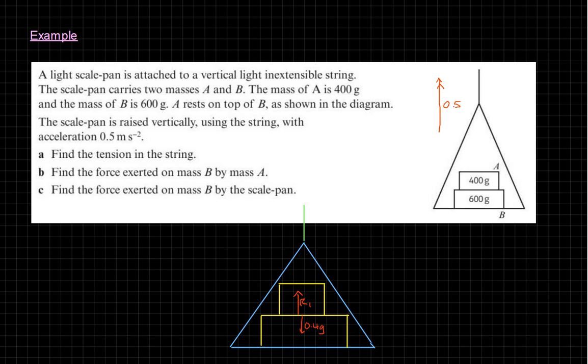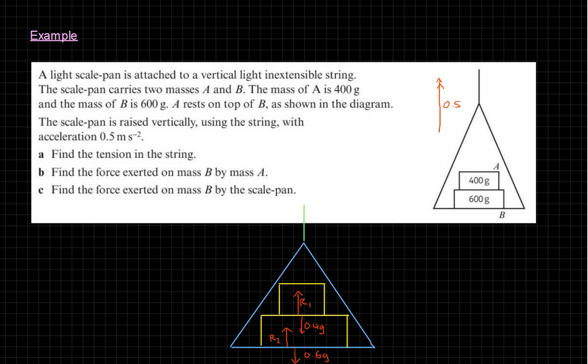And there's no other forces acting on the little yellow box. It's got a weight and it's being pushed up by the bigger box. That's it. And then what about the big box? So the big box has a weight of 0.6 G. And again, there's a reaction force. Now there's multiple reaction forces here, isn't there? There's the lift pushing up on the big box. Again, I don't know how much by. I'm going to call it R2.